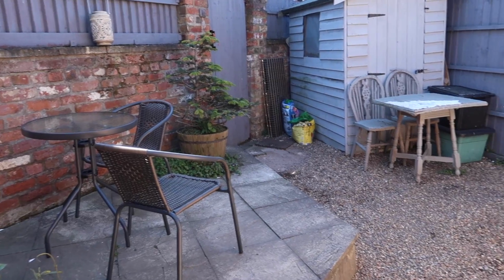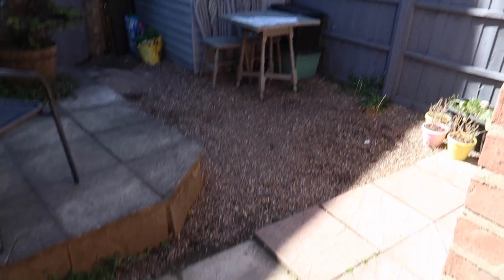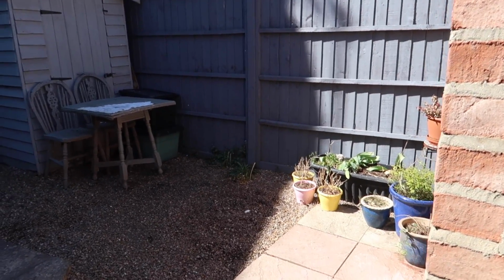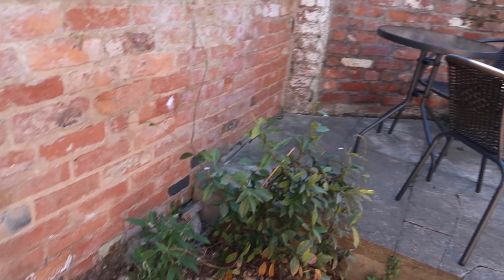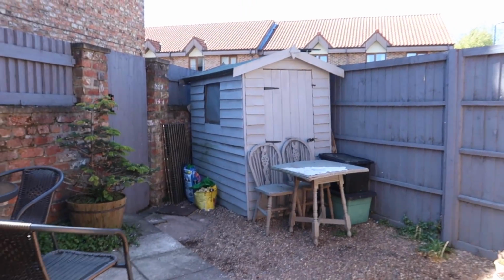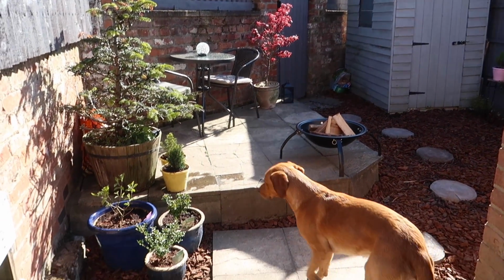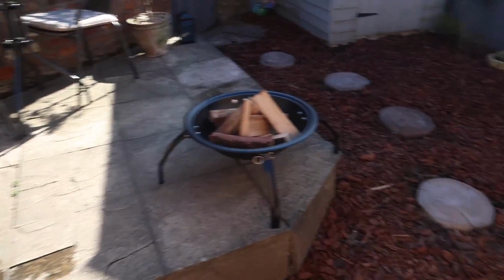Me and Sam have currently, the past couple of days, been transforming the garden. So let me just show you a quick before and after now. So garden before. So we've got our new table and chairs. We're going to do up the garden today. So I'm going to do a tap to garden transformation. Are we ready? In 3, 2, 1. How much nicer is this?